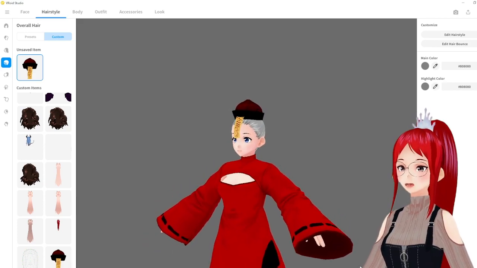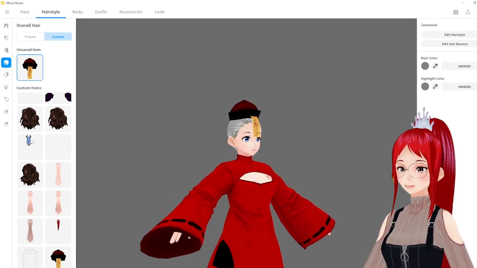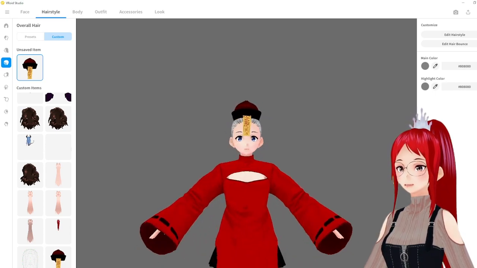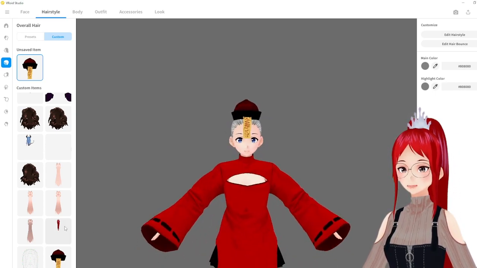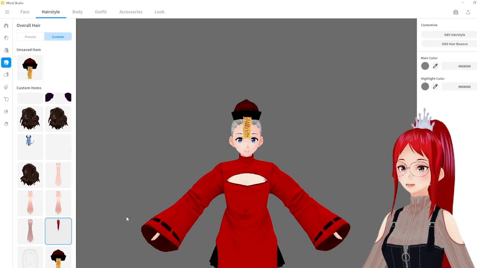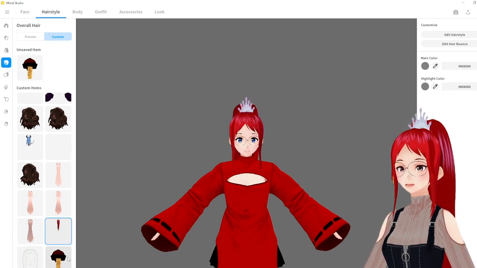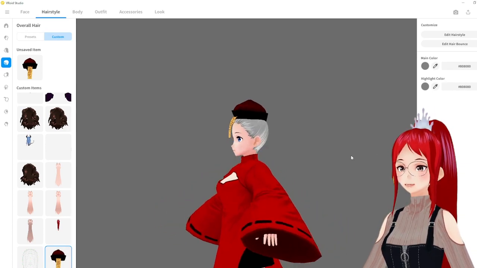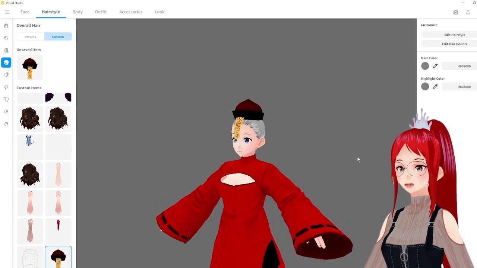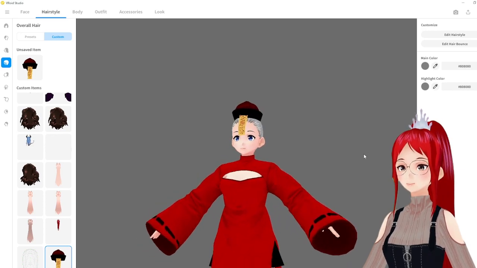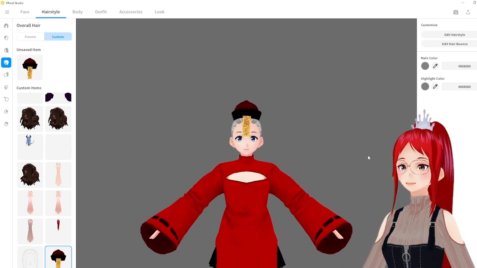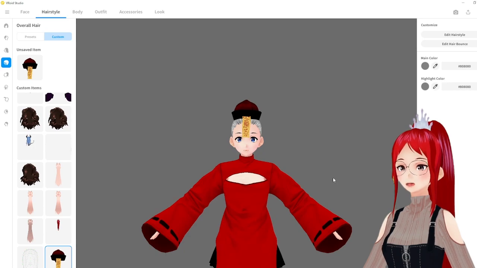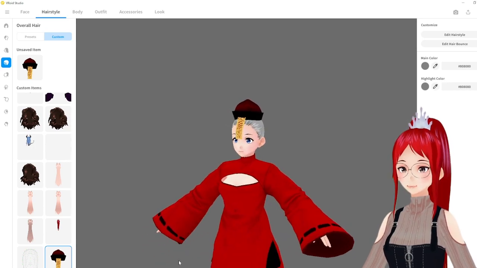As you may know from my first video about the new Vroid Studio version 1.0, hair works differently now than it did in the beta version. For everyone that is new to Vroid Studio and bought a hair preset from Booth, for example, you may have noticed that there doesn't seem to be a way to upload these now if you got a hair preset folder. The workaround for that is that you need an avatar that wears the hair and import this avatar into 1.0.